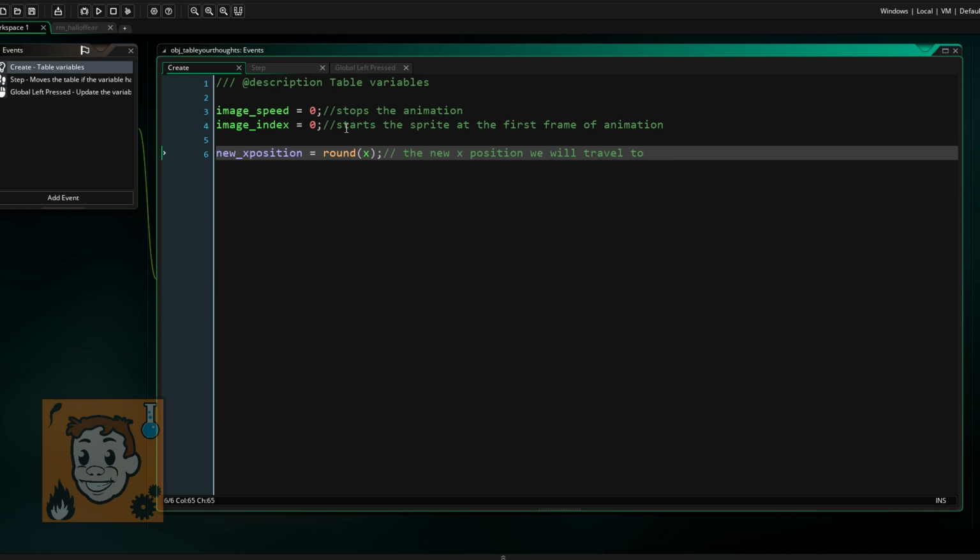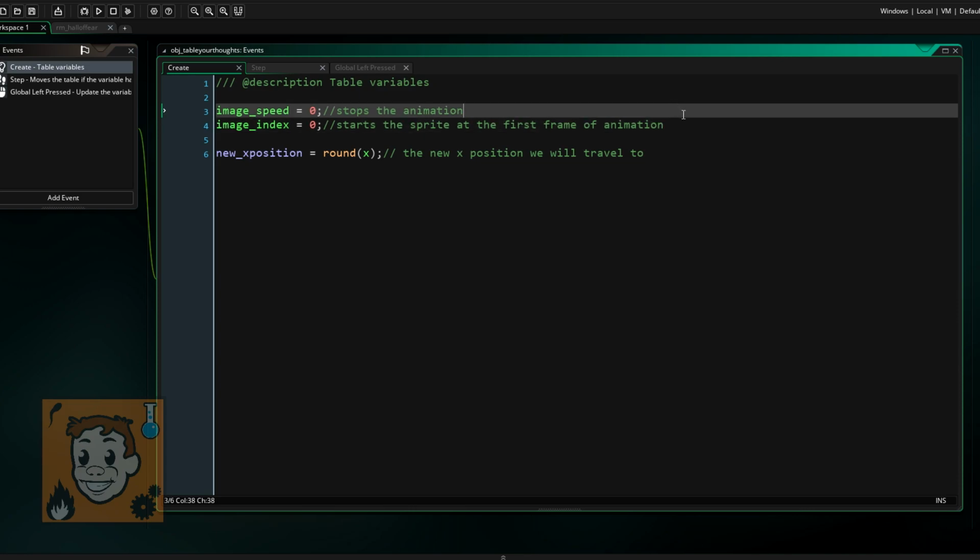With the table I've only got 2 frames of animation, just as an illustration that something's happening. I didn't bother with making the table walk because that would just be stupid, so I've just got a nice simple light that turns on and off. Image index 0 is the light off, and image index 1 is the light on. So that's all these 2 little lines do, just stop the animation from going on and off and flickering.